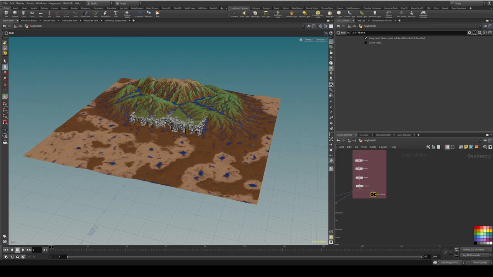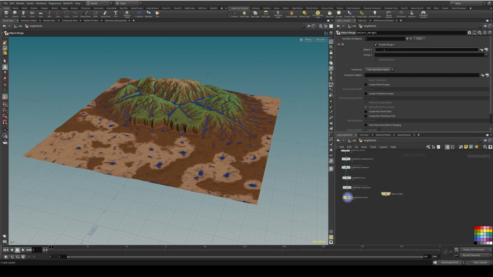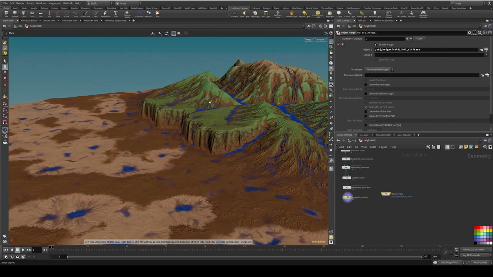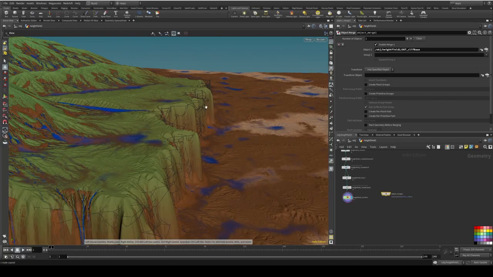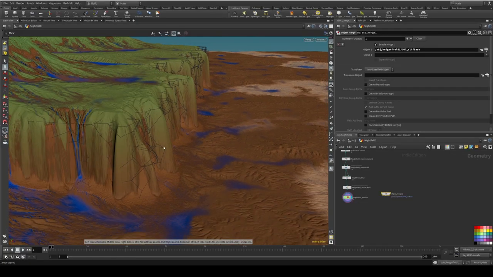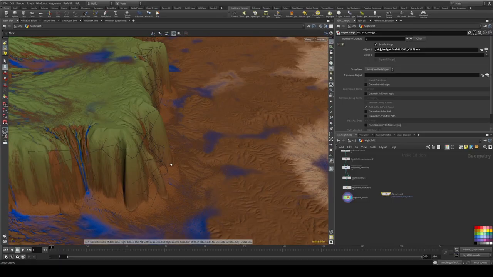Here's our cliff. You see how it's merging with the terrain. And we're going to do something here. We're going to copy this. If you press Ctrl C, and you're not going to paste, you're going to place an object merge, and then you paste in here. And then you have that. So here is our object there. You can see it in here, and you see where it differs from the main terrain. And I think it's easier if we work on it now.